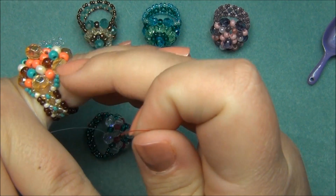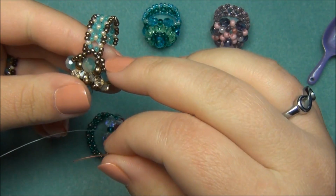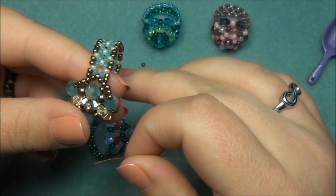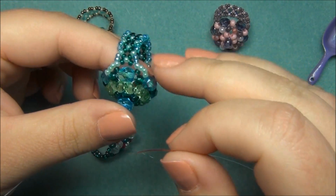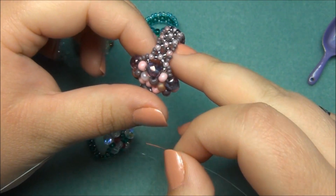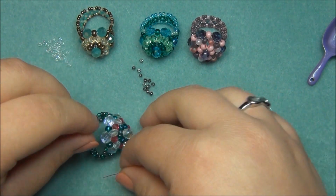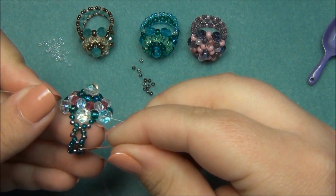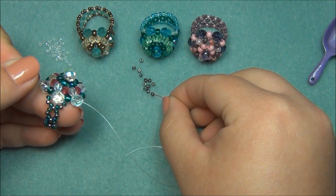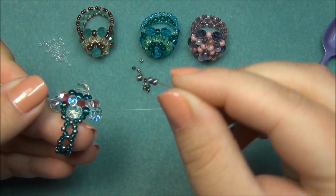Now I'm going to pick up 3 seed beads. On this one I did the green turquoise that's in the center. This one I kept it going with the color on the edge. This one I did the same thing that I'm doing in this ring. And this one I kept it going with the color on the edge. So whatever color you want that you're doing in your ring band, go ahead and pick up 3 of those seed beads.